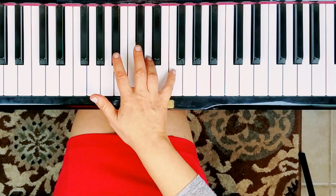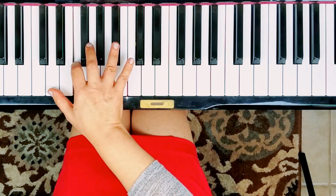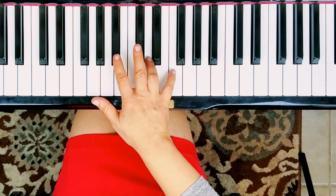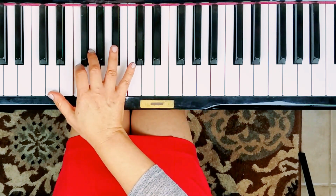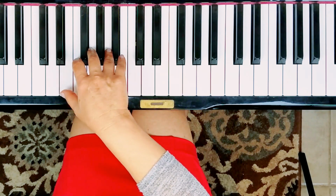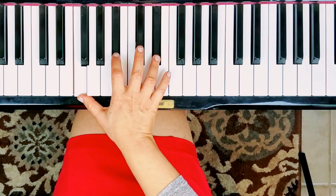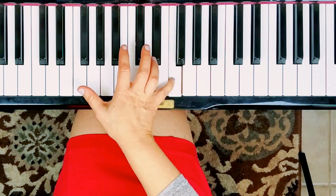So it looks like this. B flat, D, F, F, F, D, D, F, E flat, D. Counting is 1, 2, 3, and 1, 2. Pick up and move on 3. You go to first finger on F, second on B flat, fourth on E flat, third on D, fifth on F, and then first on low F.